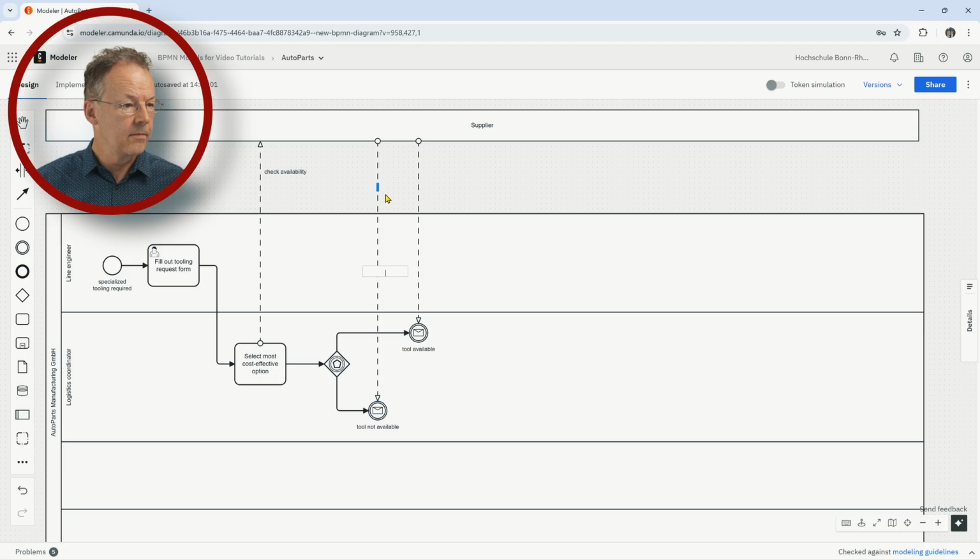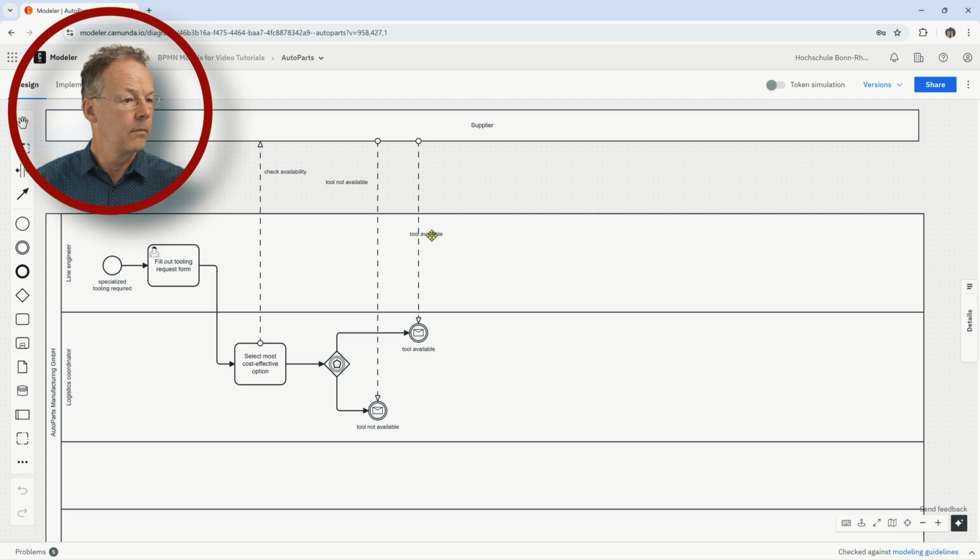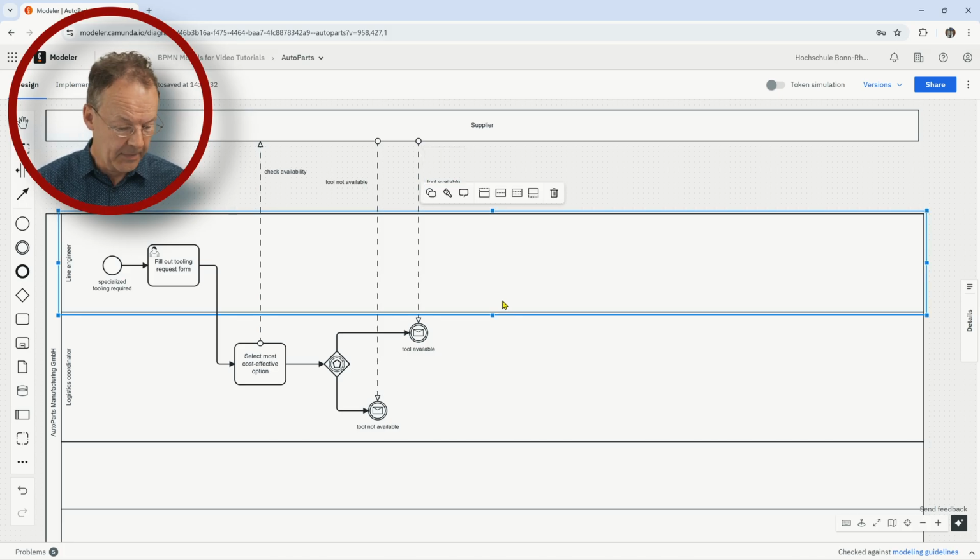And this is tool not available. And the other one is tool available. Okay.